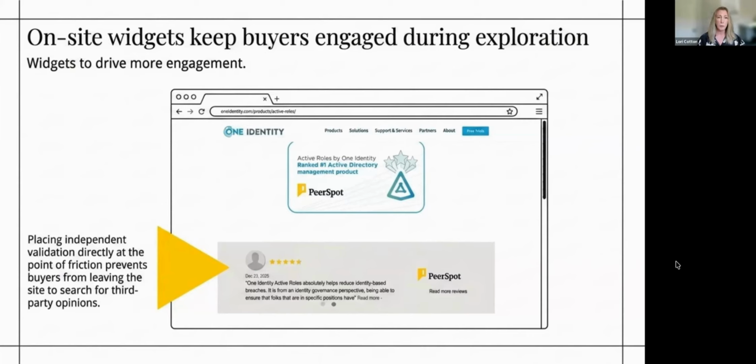If you have a review that includes a positive quote that you love and you want to highlight and drive people to additional reviews, PeerSpot will create that widget for you. It's a small piece of code. You deliver it to your web team. They pop it in where you tell them to add it to your web pages, and we have these widgets on product pages, solution pages, and elsewhere within our website. And again, it's just another example of customer validation used to increase engagement.